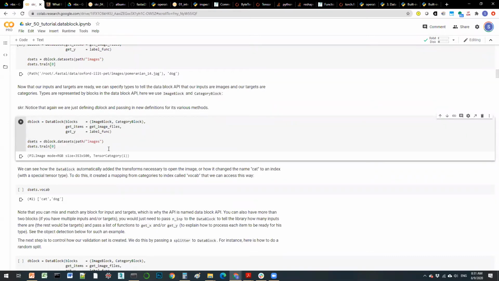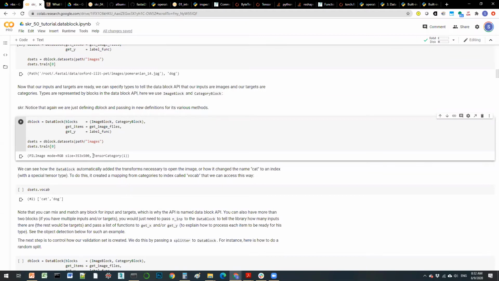Now what is interesting here is that it has created an image using the image block, but also, because of the use of the category block, it has converted this dog or cat string. It would vary depending on the image that you're looking at. In our case, it happens to be dog. And the interesting thing is it is converted to tensor category 1.